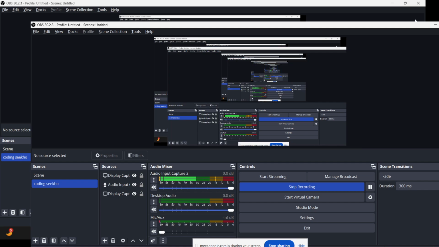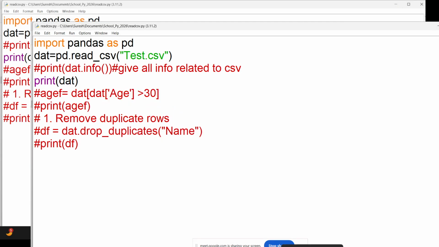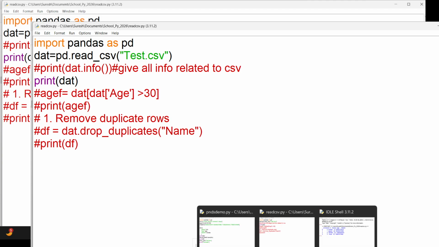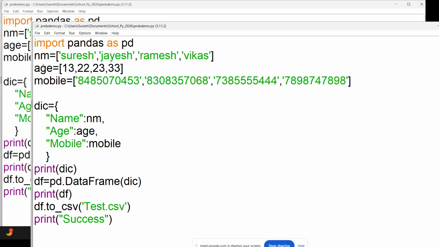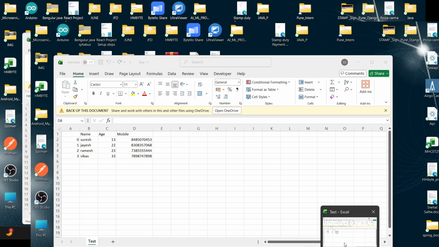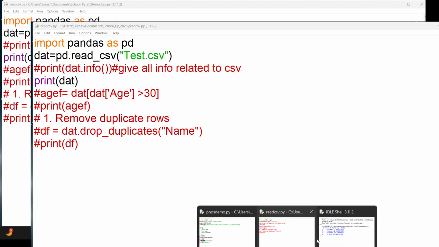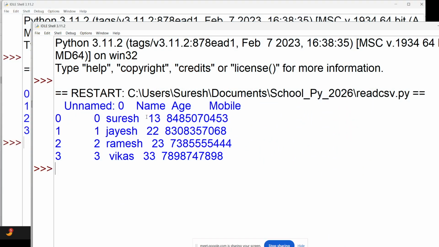The first part is how to convert the dictionary data into the CSV. And the second part is the list to the dictionary to the data frame, and data frame to CSV file. With this CSV file, the function used to convert a data frame into CSV is to_csv. And to read this data, we can use read_csv. You can see that read_csv is a function which reads the whole file. So these are the two common parts.